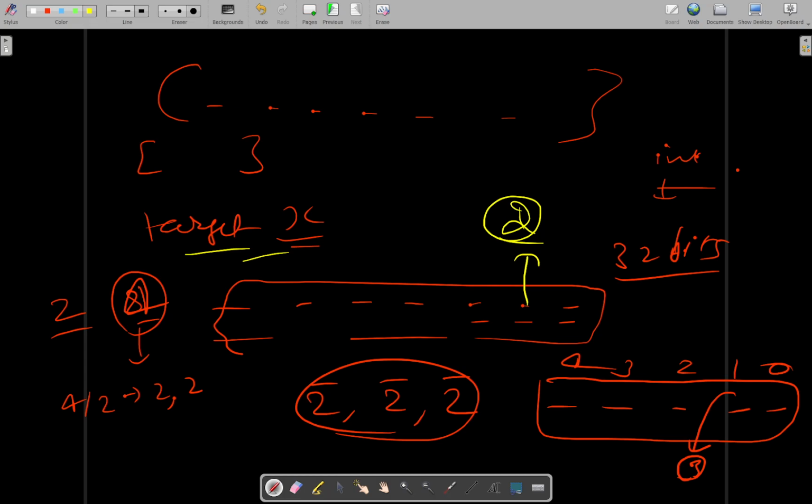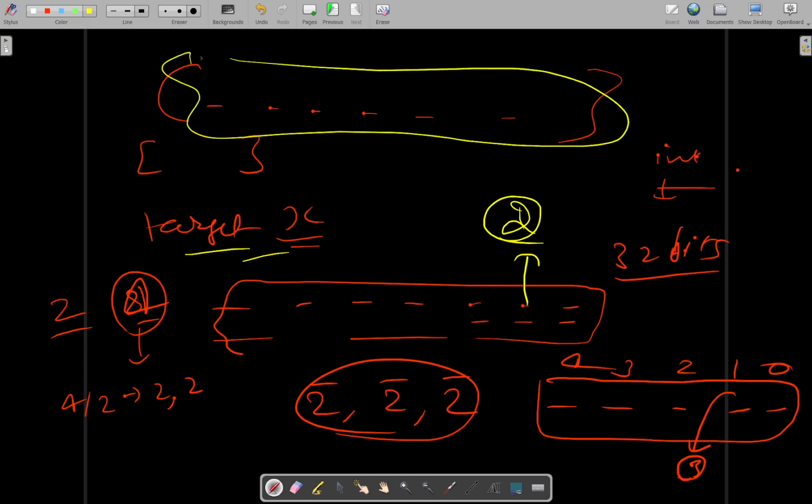Then we can easily determine whether there exists a subsequence which can sum up to the target with the help of bit manipulation. So we will be counting the frequencies of set bit positions of all the numbers, and then we will be checking set bits in the target.